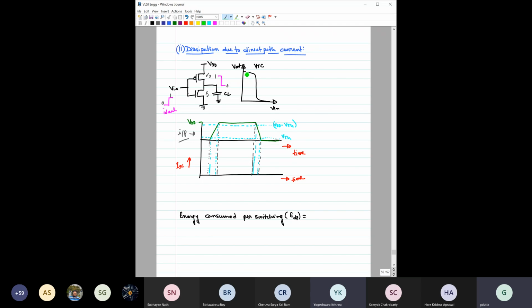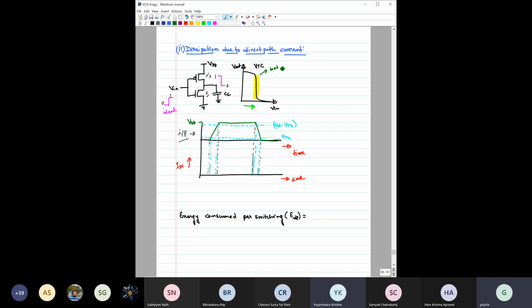I hope you also recall that for this inverter, the VTC, or voltage transfer characteristics, looks something like this. If the input is not the ideal step input but this type of ramp that then saturates at VDD, which is quite a practical case, then during this stage you are changing V in gradually. When you change V in gradually, we know that in this region of operation, both the transistors would be on.